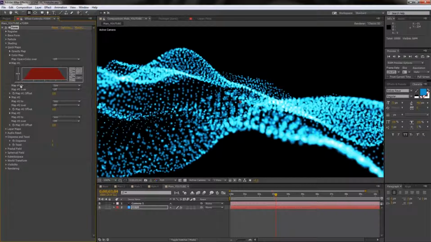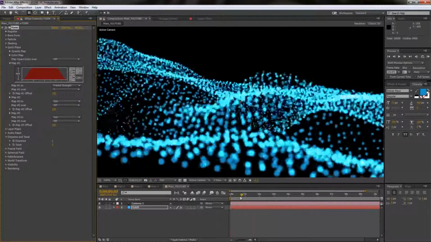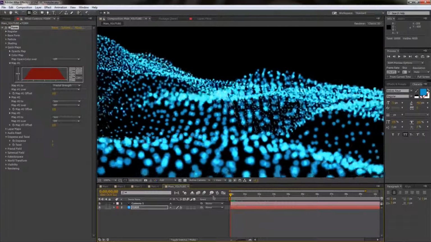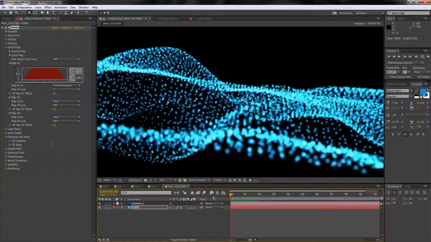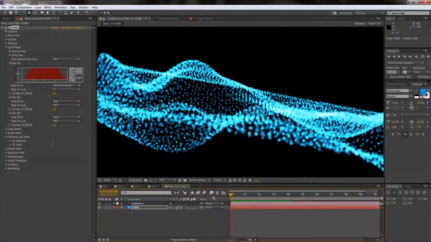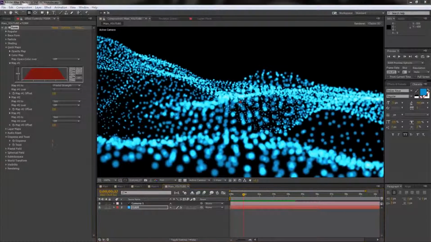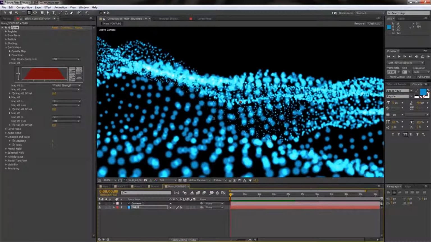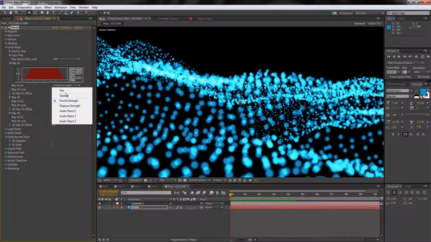Now nothing is going to happen because we haven't mapped one over anything. You can see it says off over here. So I'm going to change this from size to fractal strength, and I'm going to change this from off to Y, and boom, there you go, awesome people. You get a little bit of randomization. If you want to know how this whole thing works, I'll have to cover it in a different tutorial, because if I was to cover this now, it would go on for like 20-30 minutes. I don't want to go there right now, but this is a great way of having different settings blend in differently with your design.